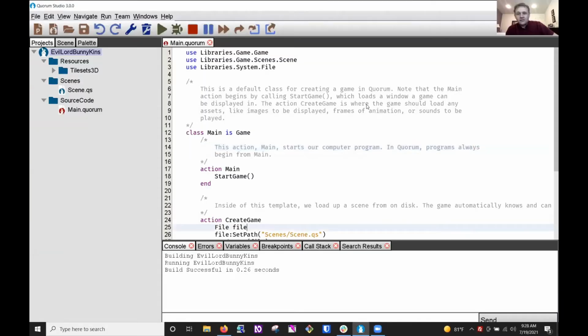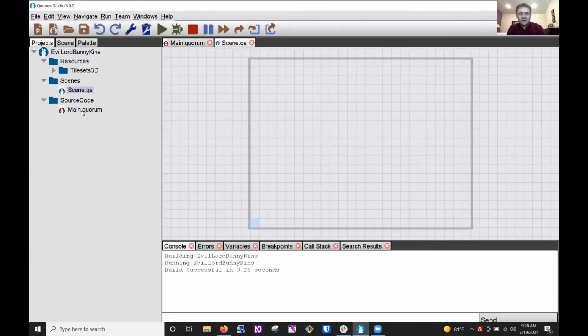Okay, so the next thing that we're going to do is notice that if I open this source code file, it pulls out source code. We don't need to know what that is for right now. We're not going to get to source code quite yet. But the next thing we're going to do is go up to the scene file. That's going to say scene.qs. It's under the scenes tab. When I press return on it, it's going to pull up what looks like the 2D editor, because it is the 2D editor. But we're going to go ahead and have some fun with the 3D editor. And so what I'm going to do is I'll turn the screen reader back on just so people can hear it.